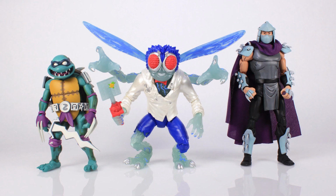And hey, since this is my first video with the new Super7 figures and we talked about the scale, here he is scaled alongside some of the other baddies from NECA, just so you can see how he stands alongside them. Height-wise, I think he fits in perfect, but he is bigger and chunkier, so he could totally work if you want to mix and match those lines. And I think that's totally possible.